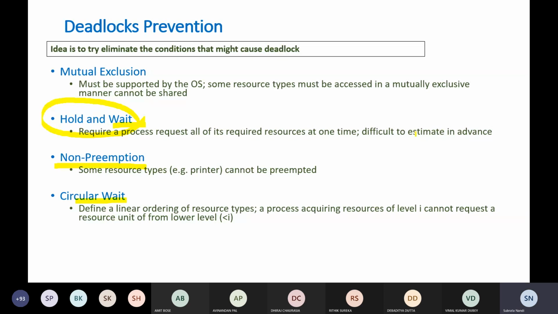there are different resource categories. Say for example, there are 5 or 6 resource categories in the system. So we try to order them, we try to put them in a certain order. Like the CPU is the most valuable resource, then the memory, then comes a file, then comes IO channels, and something like that. Okay, so the rule, when you request a resource, says that if you are holding a particular resource of level 2 or say level 3, and you are requesting something, you cannot request something that is below it. You can always request something greater than that. So you have to follow that ordering.